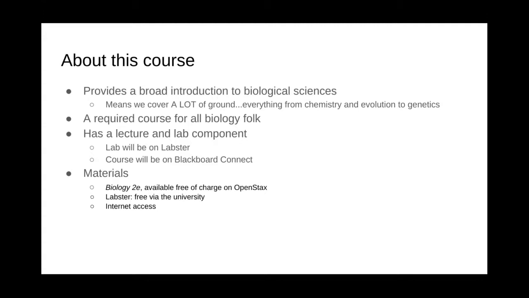It's available on OpenStax. If you go to the Syllabus or you go to Blackboard, there's a link directly to the textbook. It's open access. If you take General 2 with me in the spring, we'll be using the same exact textbook, so you don't have to pay for it. You can download a PDF of it if you want, or you can access it directly in your web browser. This saves you a bunch of money because the textbook I was thinking about using was $300, and I'm sure you guys would rather spend $300 on something else.